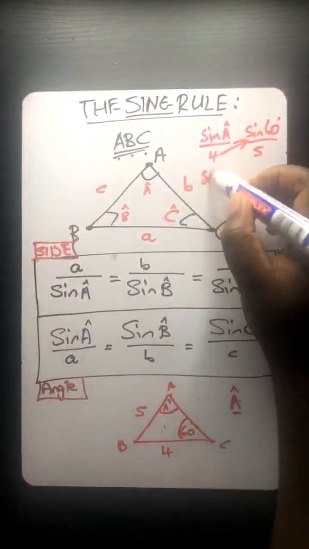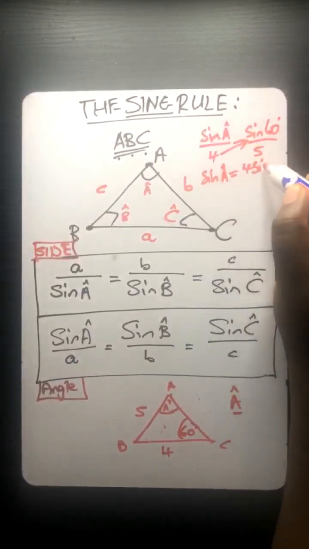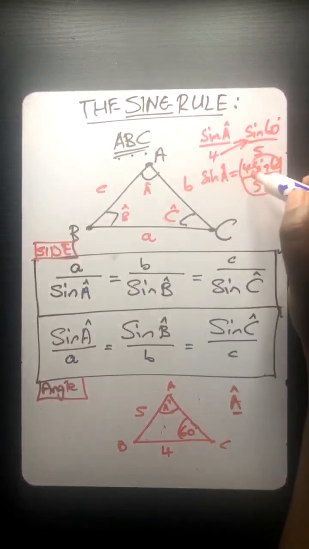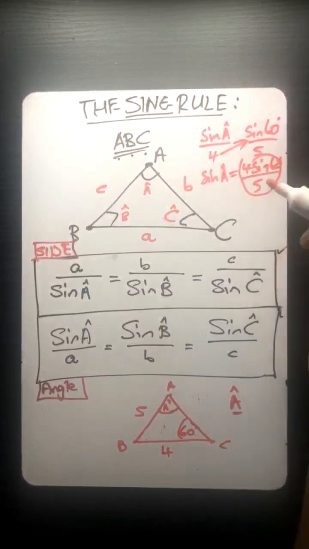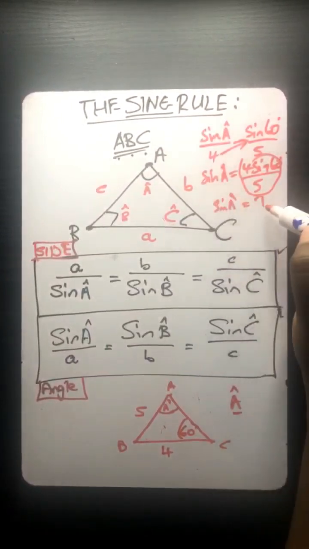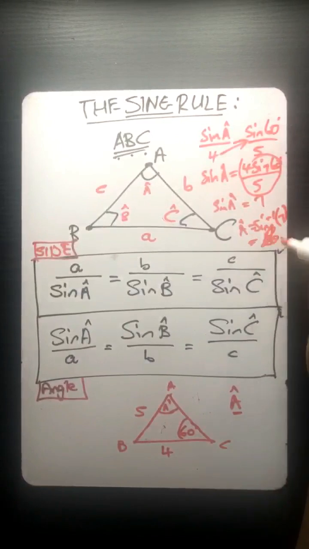So it's more like you are having sine of angle A equals 4 sine 60 over 5. Let's say when you punch all of this on a calculator, it gives you, let's say, 7. So sine angle A equals 7. So can you see? Easily you will say, what is it? The second function of that, and then you get an answer.